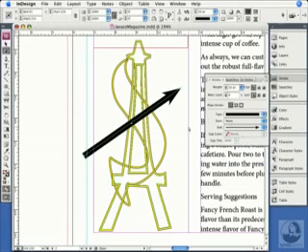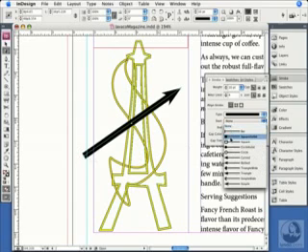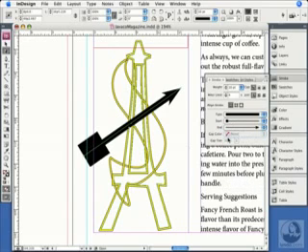I can do the same thing at the starting point. This point over here is where I started drawing it, so that's the starting point of that path, and I'll put on, let's say, a solid square there. There we go. So we've got kind of an interesting looking effect. Might not need to use that for every job, but when you need it, it's good to know that all these features in the stroke panel are there.